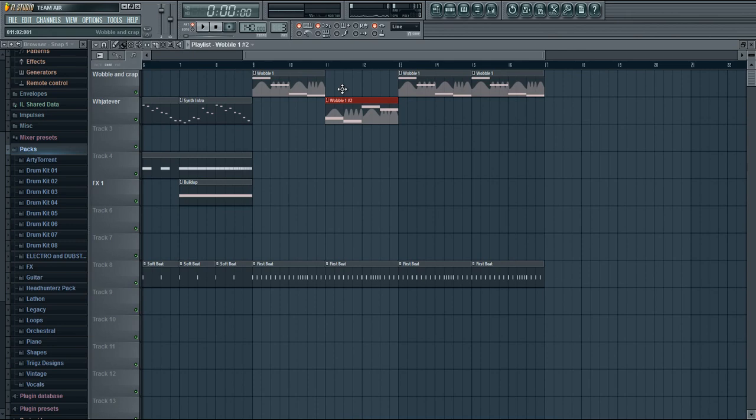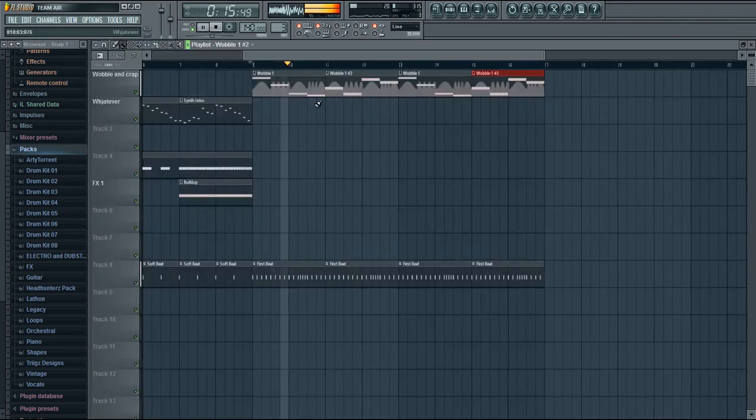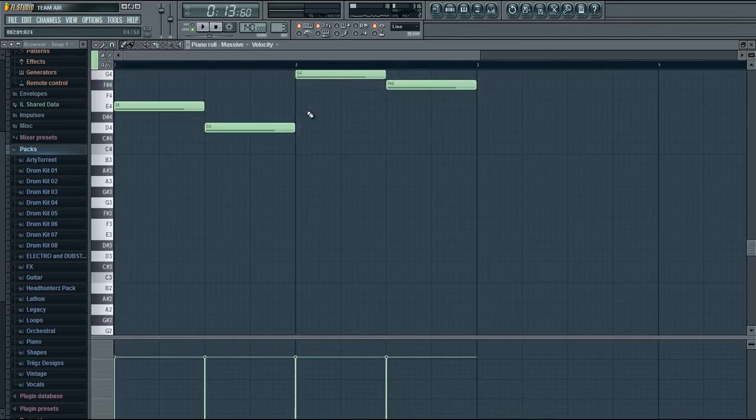Maybe place that every other pattern. Let's see how that turns out.